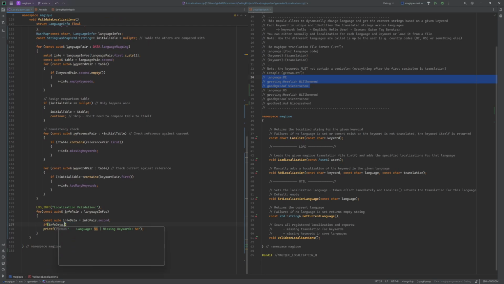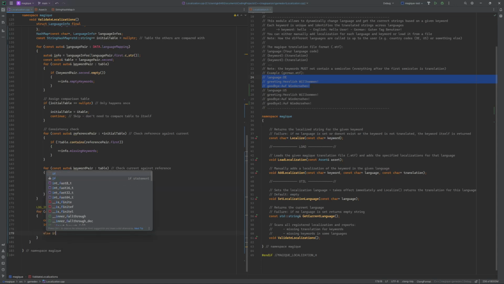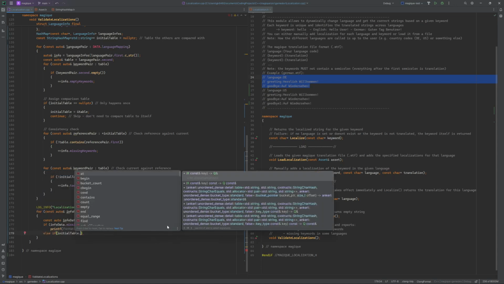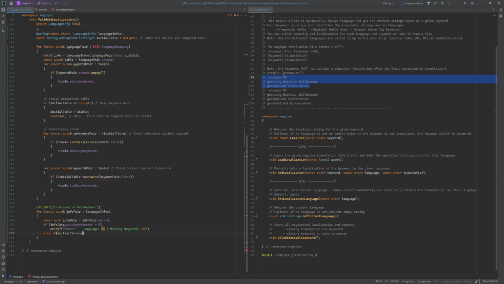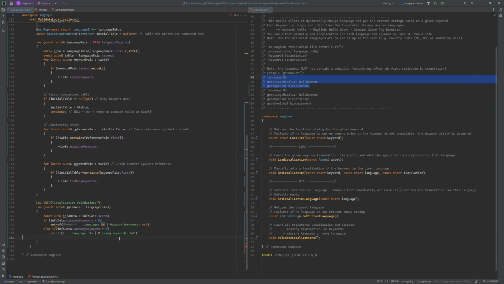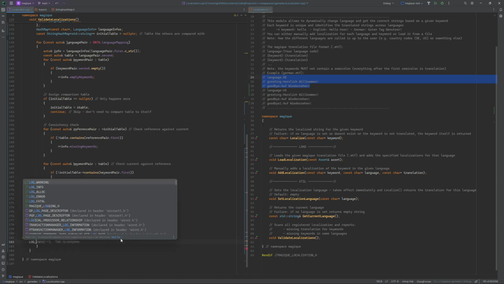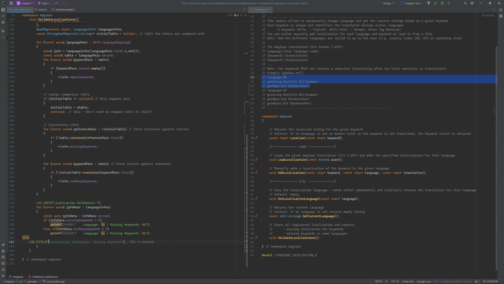If info data dot missing keywords is 0, I want to do something different. Data dot, I also want to do something different. Then else log internal error.